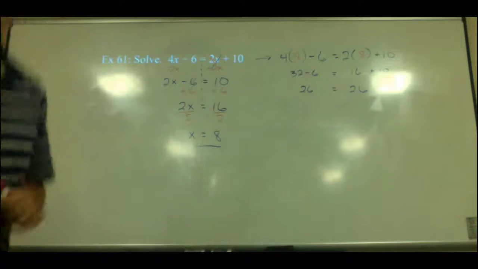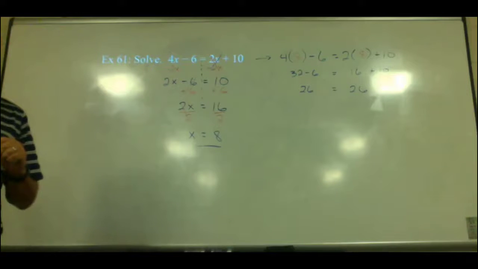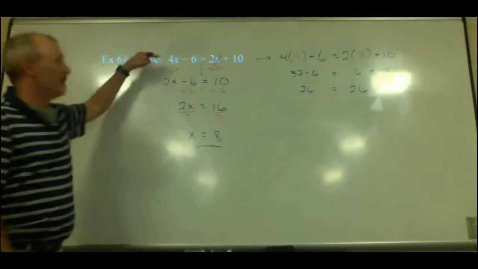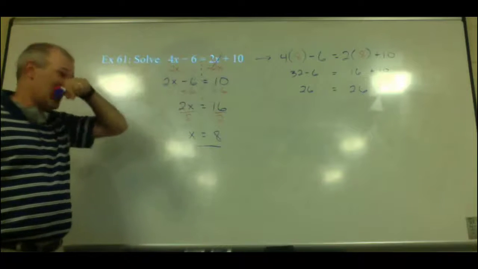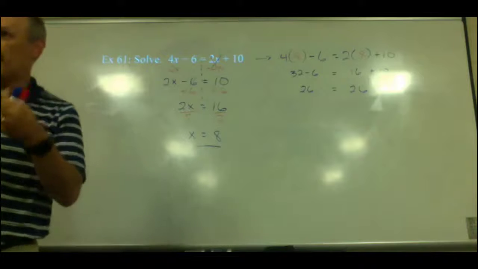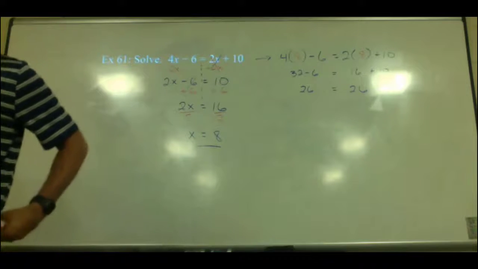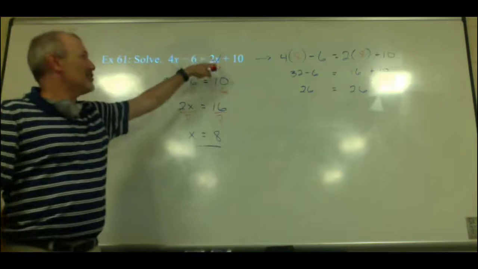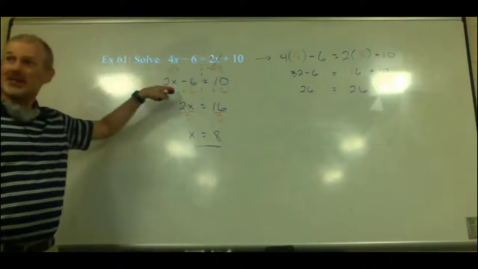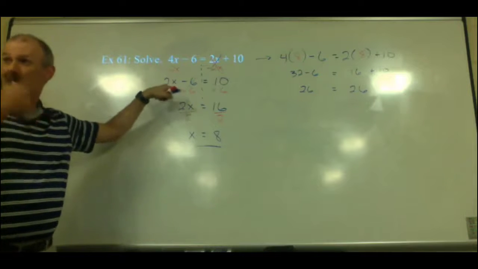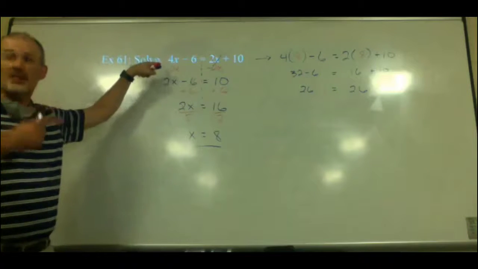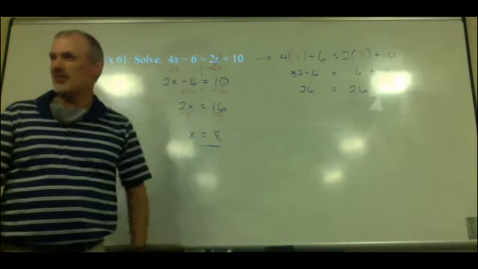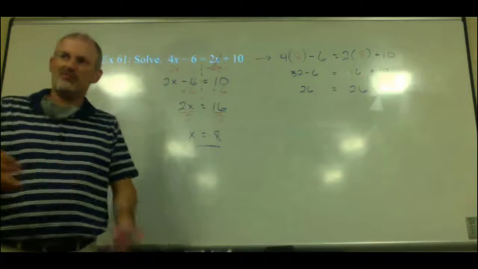Any questions on that one before we go on? Yeah. First, how did you decide which x to cancel? Okay, and that was my example of the feather and the brick. Yes. I just picked the smallest one. The reason that I do that is because when I cancel out the smaller one, I know that the result is going to be a positive number. You can cancel out the 4x. The difference would be then you'd have a negative 2x over here. And sometimes negatives confuse people. So if you cancel out the smaller one, you never have to worry about that.